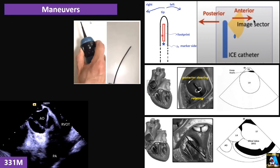From this view, additional clockwise rotation will image the anterolateral papillary muscle. This can be easily recognized because it is next to the left ventricular outflow tract and also because it's right in front of the mitral valve apparatus. Use of intracardiac echo to evaluate the cavotricuspid isthmus of the right atrium.